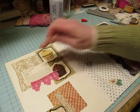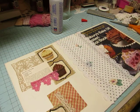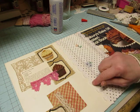This is vintage lace. And this was, I think, sent to me, so I don't know about that one. But this is from Hobby Lobby.